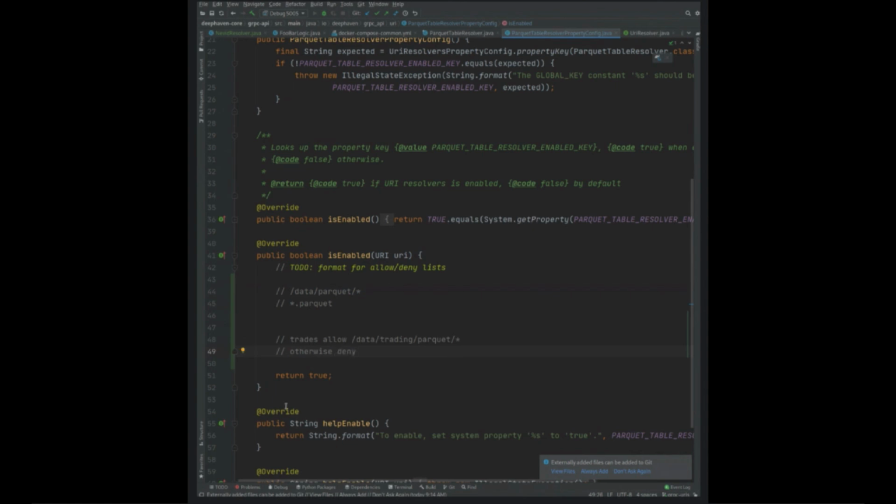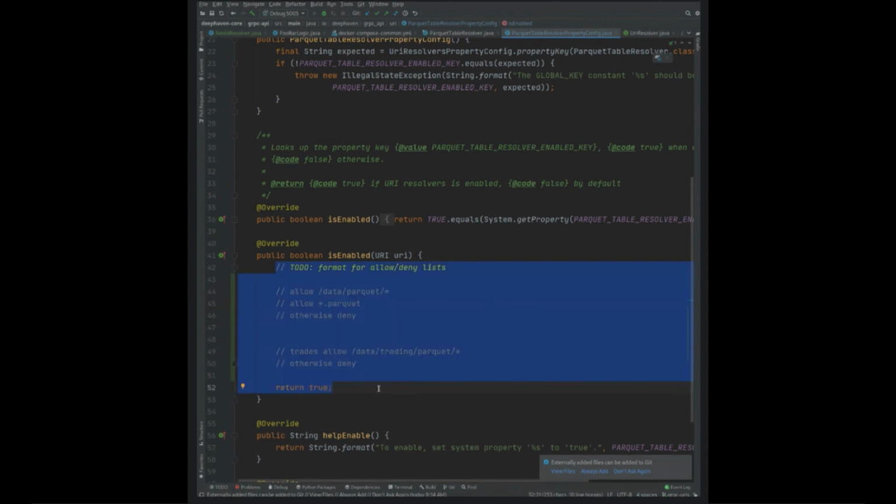So when we talk about ACLs and security, there's a lot of different potential ways to configure it. And I think the conversation is still open on exactly how we're going to best enable external parties to make the best decisions for themselves. What I'm really pushing for is a blanket way to completely disable a resolver just at a high level.